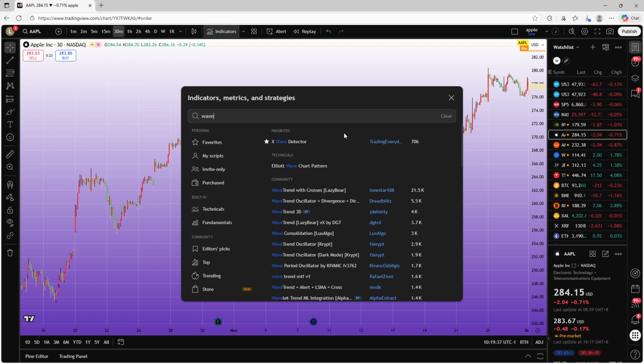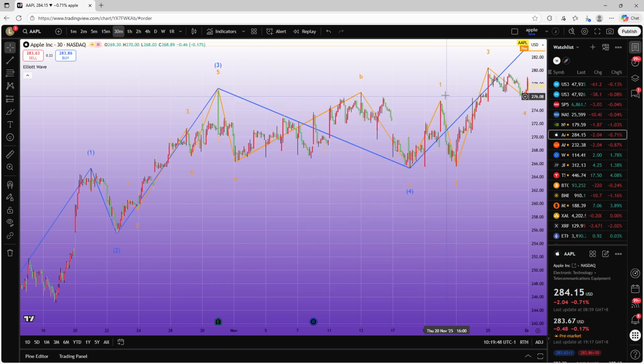In the results list, look for the Elliot Wave Chart Pattern tool. The exact wording might vary slightly depending on your version, but you're looking for the built-in Elliot Wave pattern under the Standard Toolset or Indicators section. When you see it appear in the list, simply click on it once. Tradingview will immediately add that tool to your chart or to your Active Tools sidebar, depending on your setup.